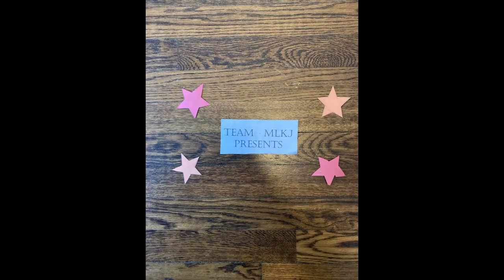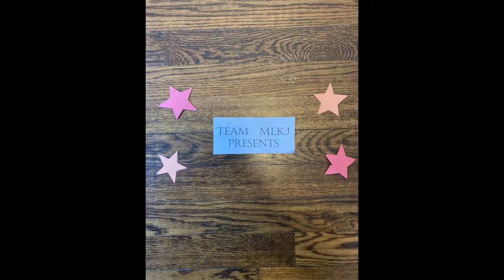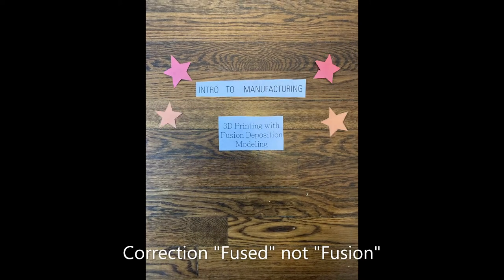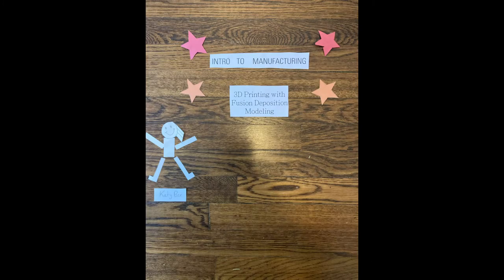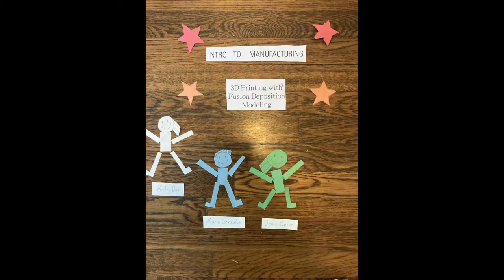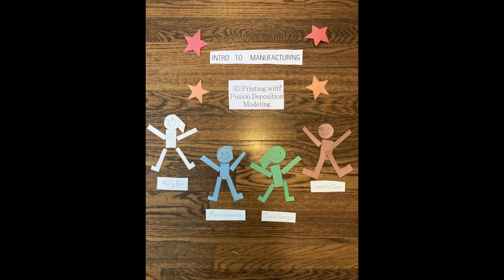Team MLKJ presents Intro to Manufacturing 3D Printing with Fusion Deposition Modeling, starring Katie Box, Mario Gonzalez, Jesse Garges, and Lawrence Tovar.